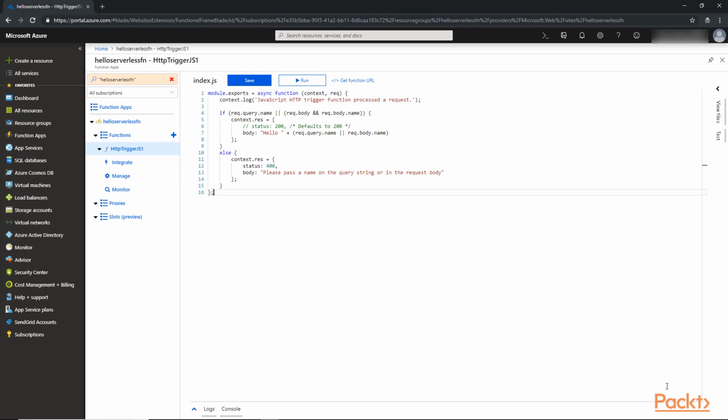JavaScript functions must be exported via module.exports, and your exported function should be the only export from its file. This exported function must have the context included as a parameter. Then you may add any other optional arguments. The runtime uses a context object to pass data to and from your function and to let you communicate with the runtime. So in here you have a request parameter as well, which will hold the request body received. Also note that the context could be named with whatever name you like, but it must always be your first parameter.